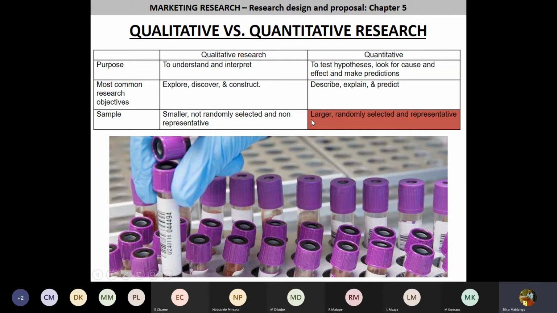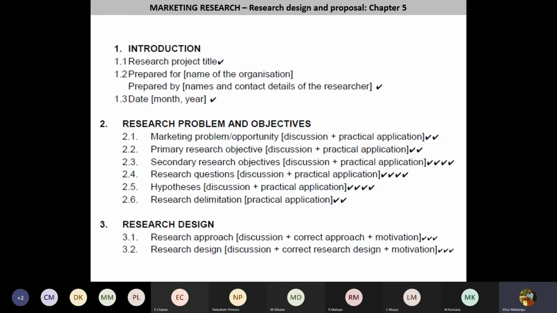A second thing that you use to motivate your answer is the sample itself. So if the case study said 60 people should be interviewed or 15 people should be put in a focus group, you use that as well. This study is qualitative because it wants to understand, and then you come to the sample. The sample is also smaller because we're only going to interview 15 people, 60 people, as long as it's less than 100 people. We usually tell you how many people you should interview in the case studies, so you use that as well. So if it's 500 people, you already know I'm actually conducting a quantitative study, and you use that as well to motivate your answer. So we are done with the 3.1.